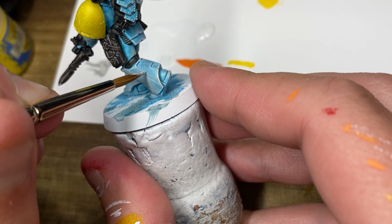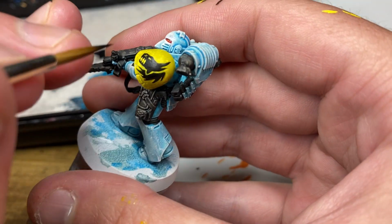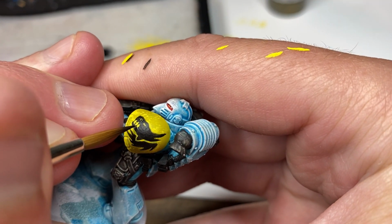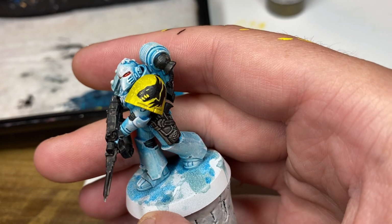Now, since the contrast paint did seep into the details that I'll need to use an additional contrast paint over, or two, I'm going to apply Grey Seer to the shoulder pad and just to the lenses as well, just to prepare them for the next steps.